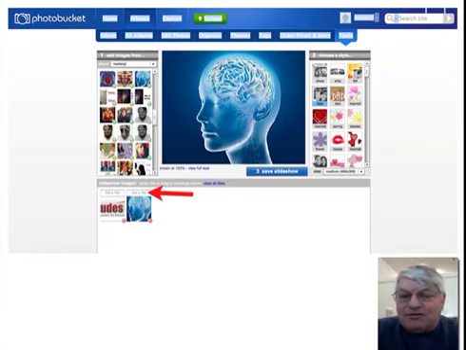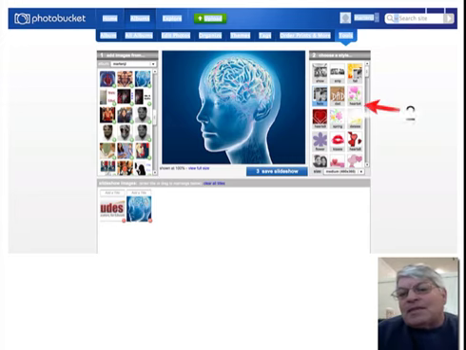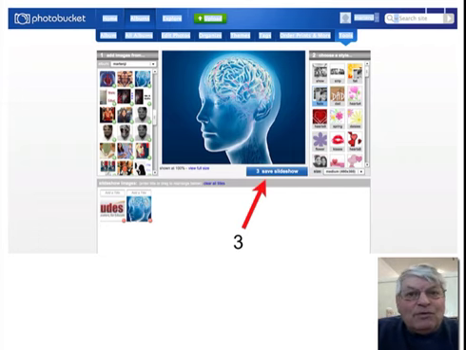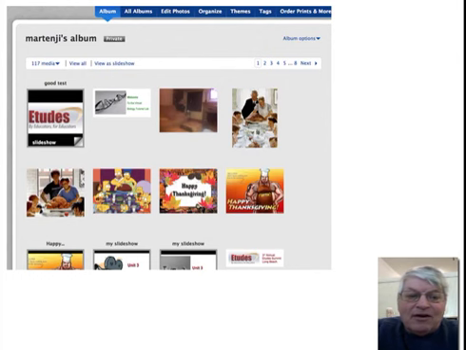We've got our pictures. Second step is we go over here and we take the way we want to frame it. We can do different things to reveal the pictures. They can come flashing on, they can have circles around, all sorts of things, and just have some fun with it and find something that works well for you. And then finally, the third thing we need to do is to save our slideshow. And once we've done that, we have our slideshow saved and it's in our album.